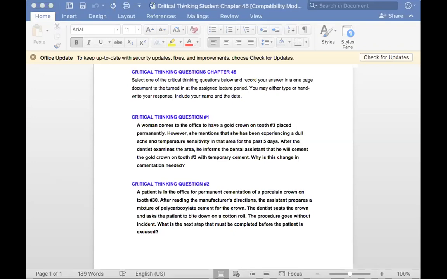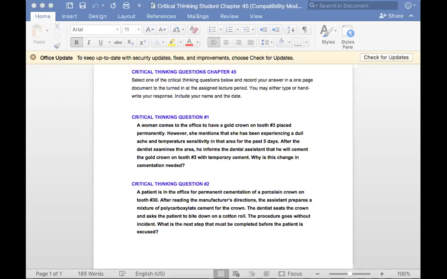Okay. And then also you want to disinfect your shade guide. Make sure that after you use it, because you're going to put it very close to the patient's lips, it might even touch the patient's lips and their teeth. You want to make sure that you disinfect it afterwards. So we're not going to sterilize them, but you want to spray it down with the disinfectant and wipe it to make sure you're not cross-contaminating between patients.